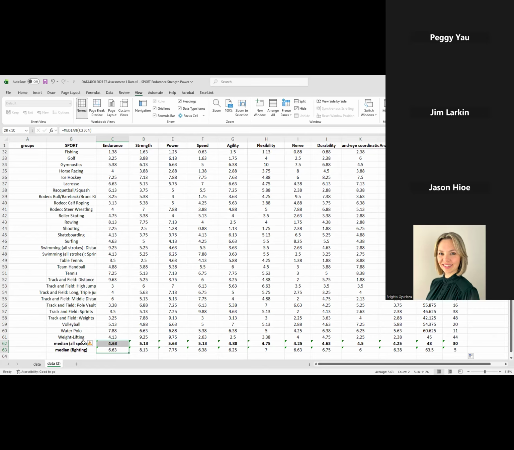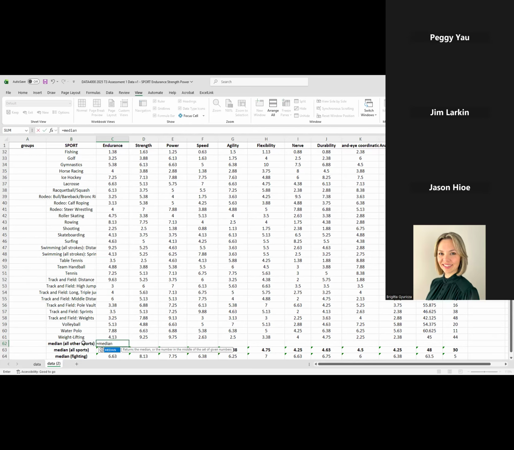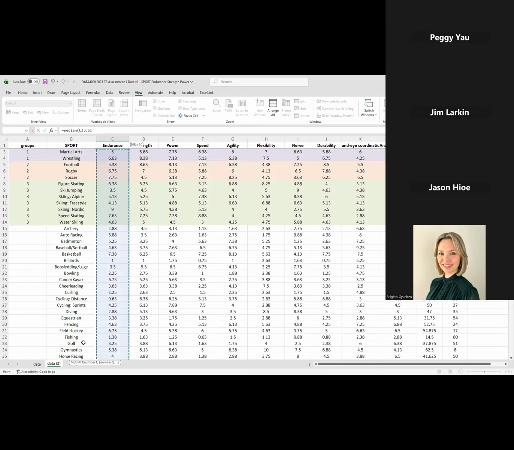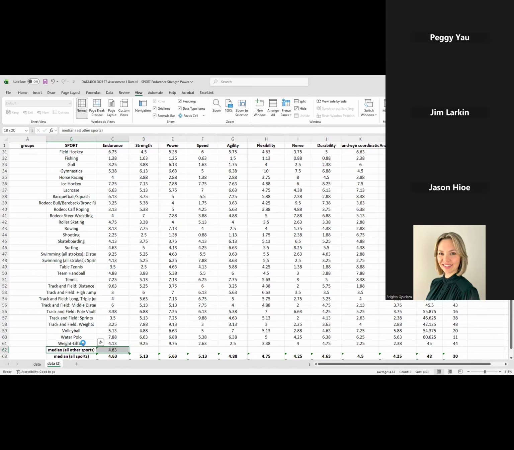Now that's all sports. We could have also another one, which is all other sports. And then we'd have to decide, what are we going to mean by all other sports? But so that I don't have an endless number of tables, I'm going to grab all the sports that are not in our group. But of course, the most meaningful comparison for boxing or for the fighting sports would be to use all of them. So, you know, that's another way we could do this. We could go, so I'll move that underneath.